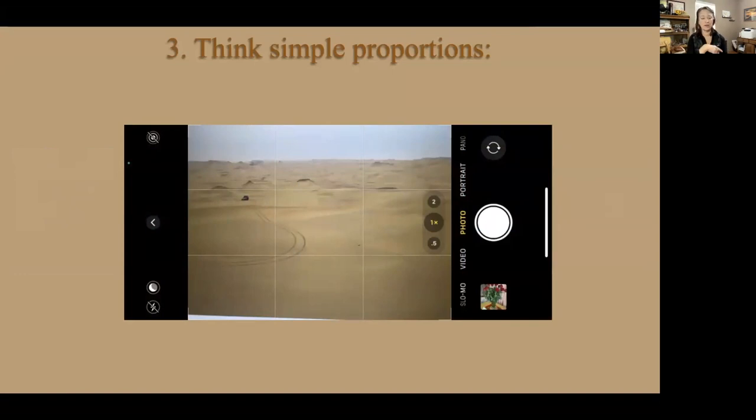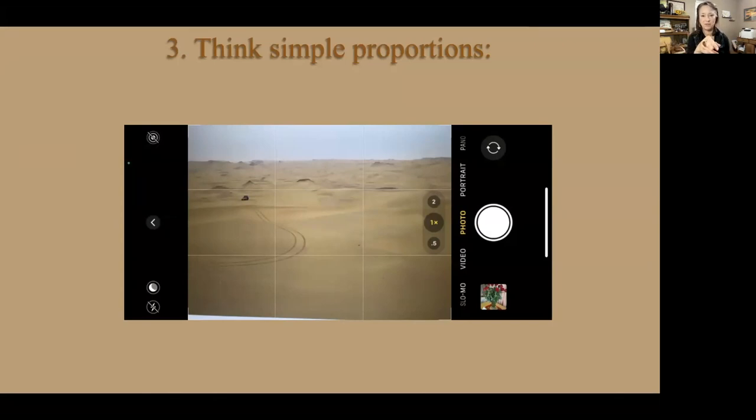So if you don't know it, when you turn on your camera, you can set your phone, mine's doing it right now, so it shows a rule of thirds grid on it, as it's showing in the picture there. Almost all phones are going to have a setting that you can turn on a rule of thirds grid. In fact, some of them are really sophisticated. Some of them will even do the golden mean, and we're going to talk about that.